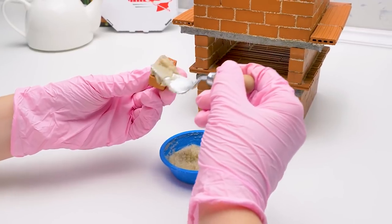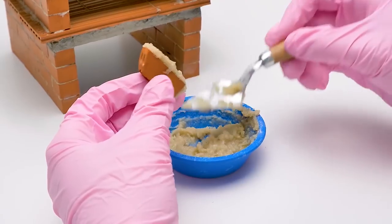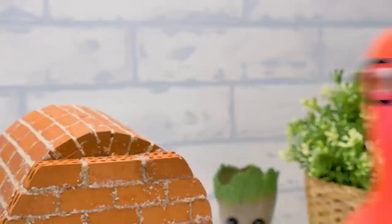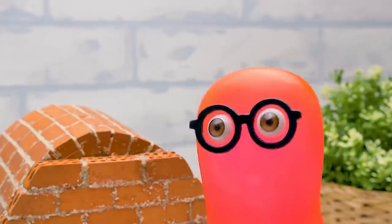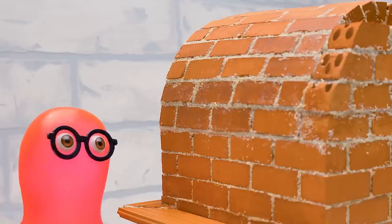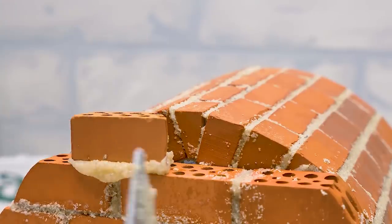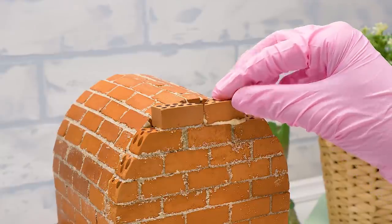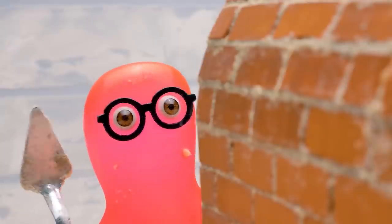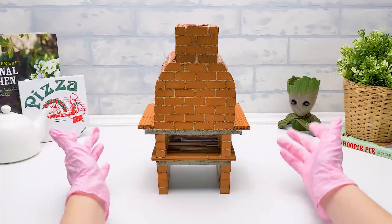Guys, we're going to finish soon. The main stage is ahead of us — pizza baking! Look how yummy it is! Makes your mouth water. The last brick. Done. Sammy, can you guess what we're missing? I think I can — we need a chimney! Bingo! Let's build it! By the way, do you remember who enters your home through the chimney? Santa Claus! He'll be bringing us presents! I'm curious if he could fit into this tiny chimney. Of course! He's become small — he's a magician. You know I'm a magician too, right? That's my superpower!